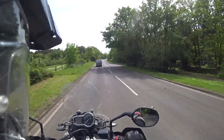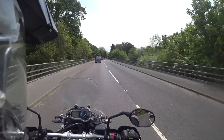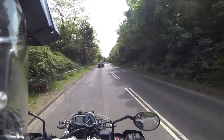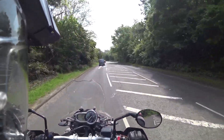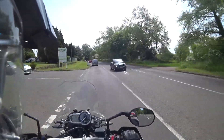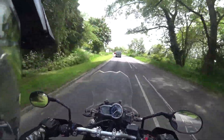The PR5s — well, all the Pilot Roads — are exceptional in the wet for general road and all-round use. That's probably the best term to describe them. They're just very grippy in most conditions. And the Pilot Road 6s are supposed to be even more grippy in the wet compared to the PR5s. So we'll see what they're like on the next rainy day.